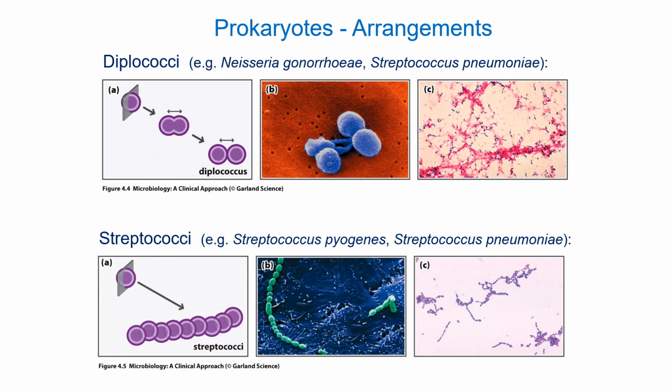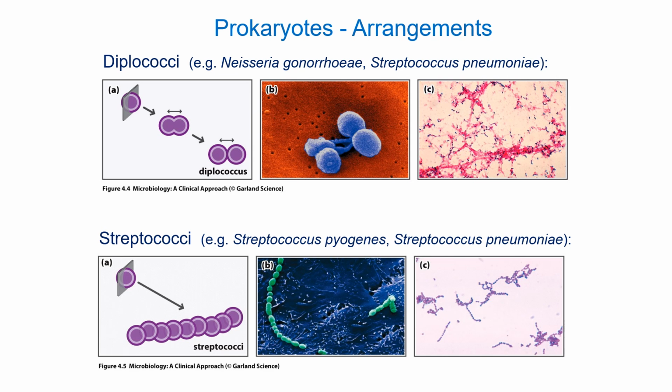We can also identify bacteria based on the arrangements that they form. We can have diplococci bacteria. So again, cocci refers to the fact that they are spherical. Diplo means 2, so they tend to stick together in pairs. What happens is a cell will divide and it won't completely separate from the daughter cell. So we'll get 2 cells that are stuck together. If those cells divide again, then those cells will separate.